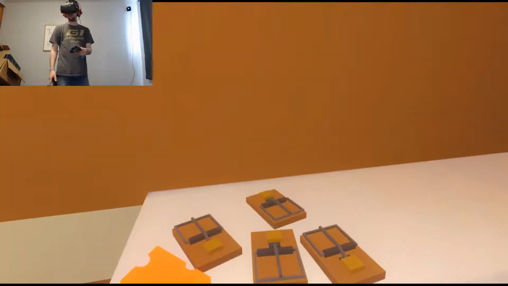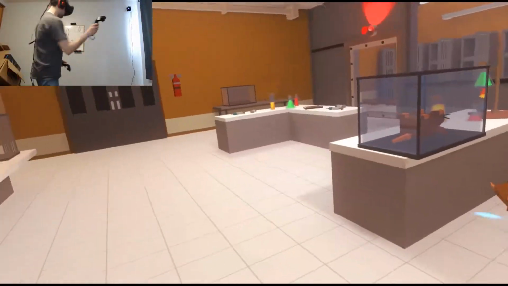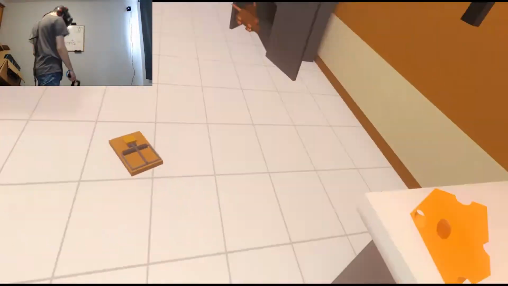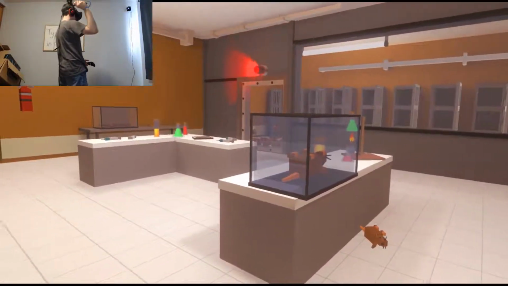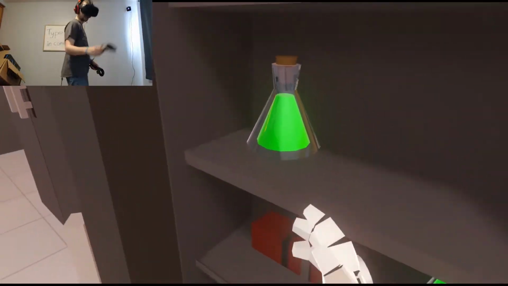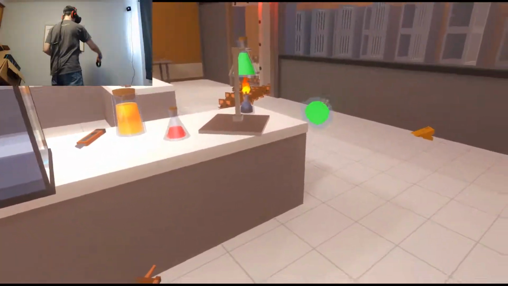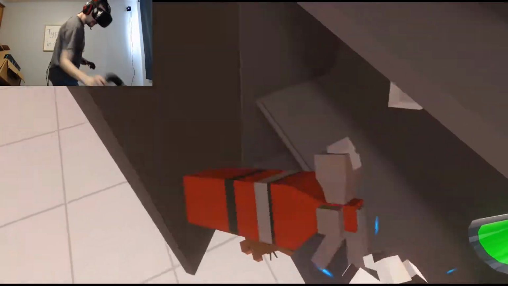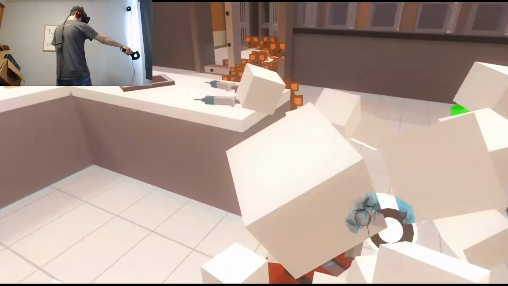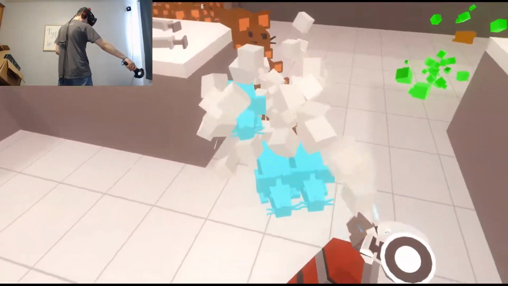Bro, there's mouse traps. Mouse trap. I'm gonna put mouse traps everywhere. Okay? And then grab a cheese. Throw cheese that away. What's in here? A potion? Hit him with it. Maybe with this. I don't know what will stop rats. Okay, this is freezing them all.